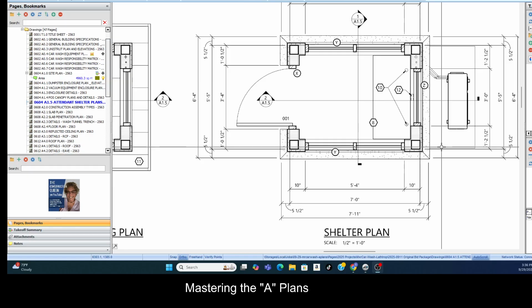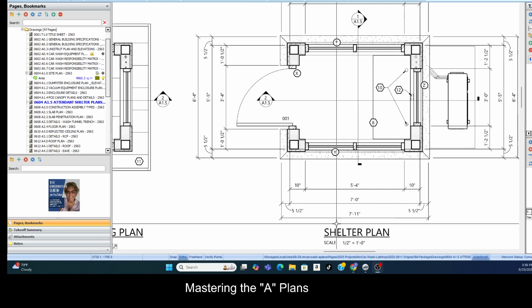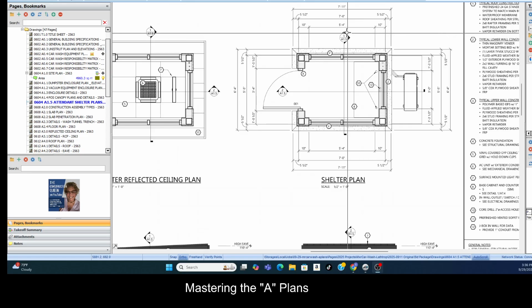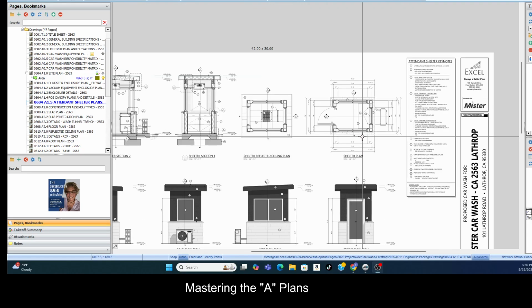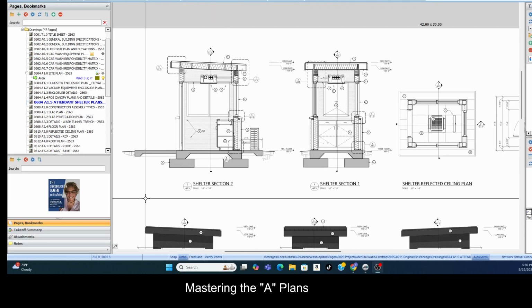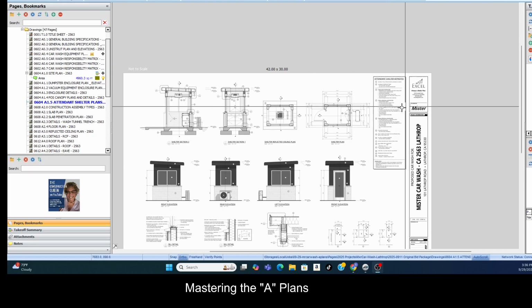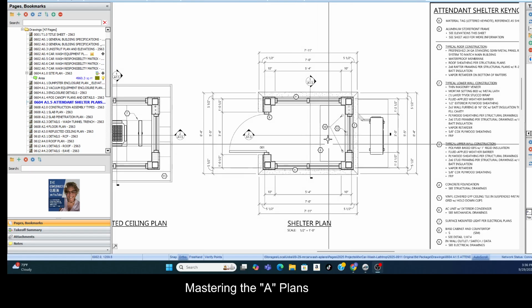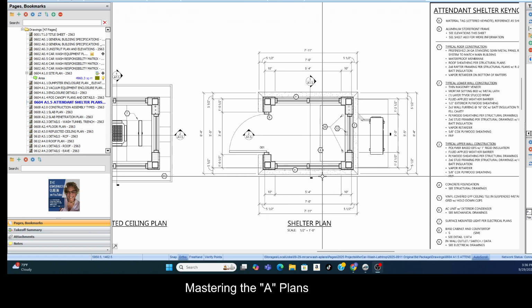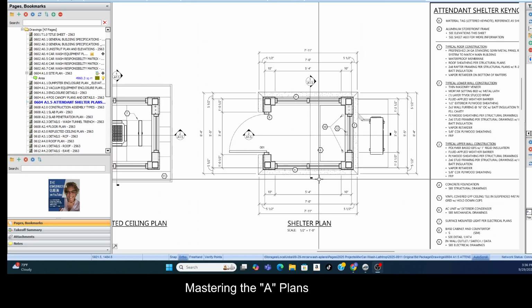And within that plan, we see a section view marker that's going through both sets of walls in an up-down direction, in a vertical direction. And so, again, this is a wall section view, where the other one was the whole building section view. The wall section view is going to give us specific information on how our walls are built.